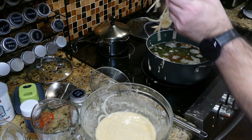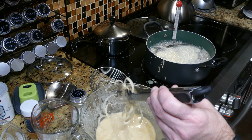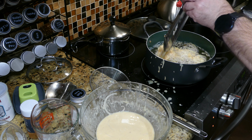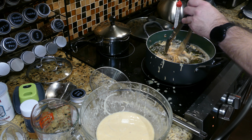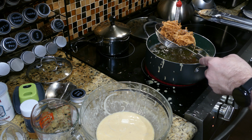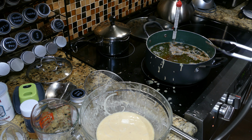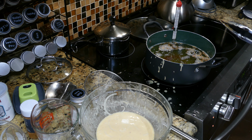All right, let's add some more. And some more. There we go, got a nice big batch going. Temperature is still a bit over 300, which is good. Oh yeah, this batch is gonna be all stuck together. And I'm okay with that. This set I might want to get with the spoon. Drain them out and onto the paper towel. Gonna let that heat up a bit more, finish them off, and join you guys back at the table, and we'll try these along with that awesome sauce. And yeah, let's just do it.